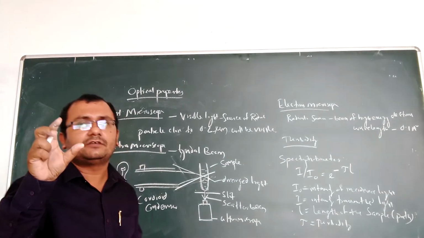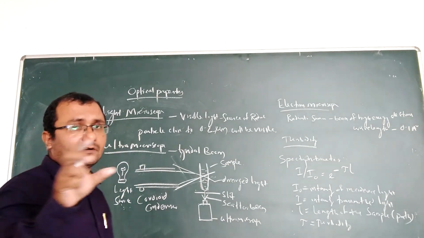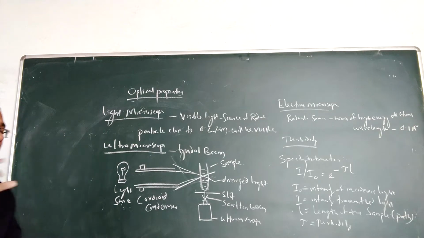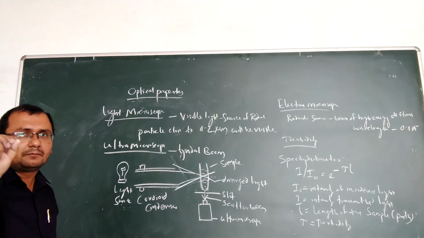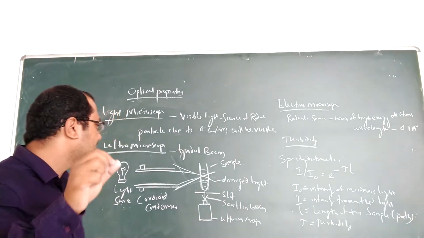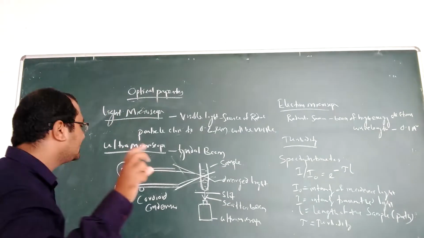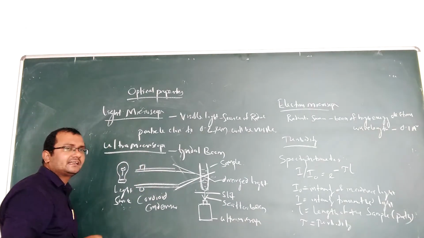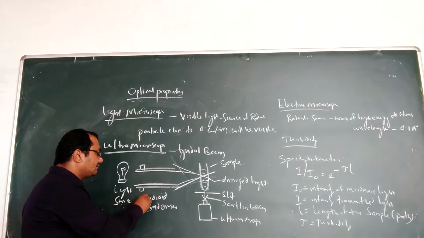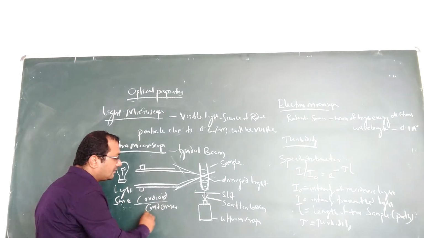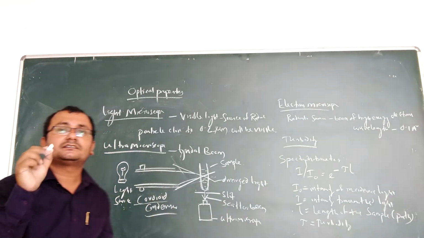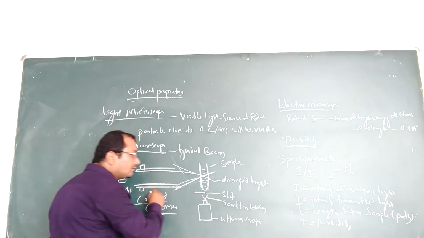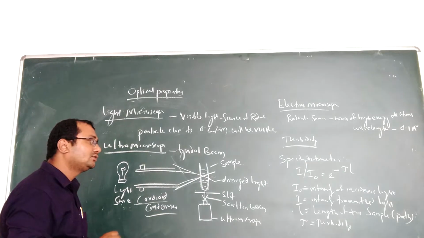Here we take the Tyndall beam, or Tyndall effect, that I told you about. I have drawn here the principle of how it is able to detect the scattering beam using an ultra microscope. For that, first we take a source of light in the ultra microscope. Then we use a cardioid condenser, and through this cardioid condenser we incident the light through the sample.